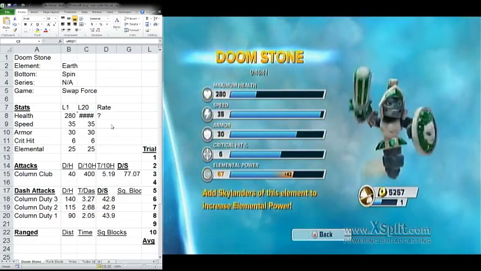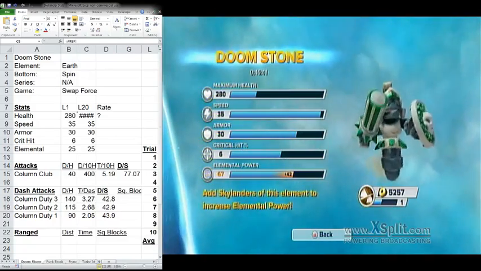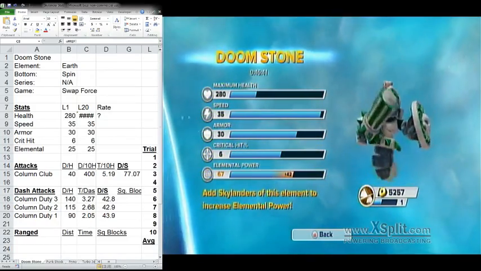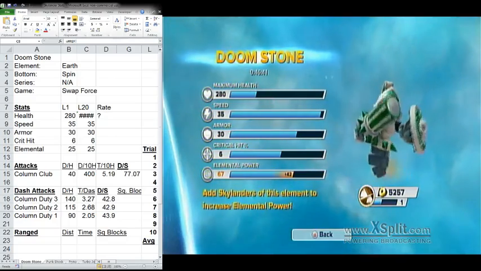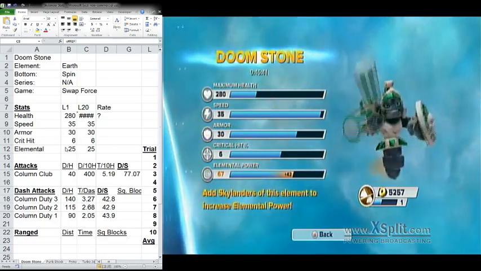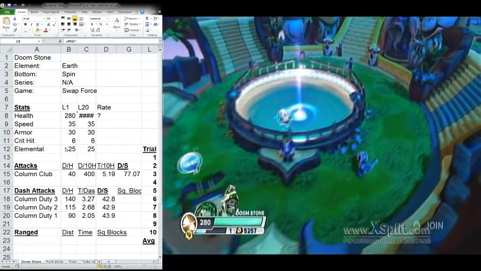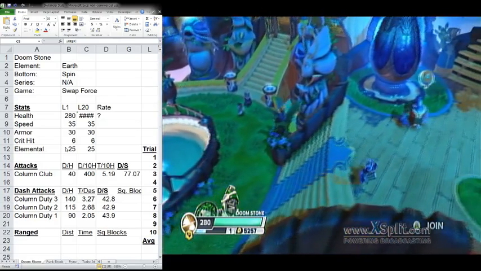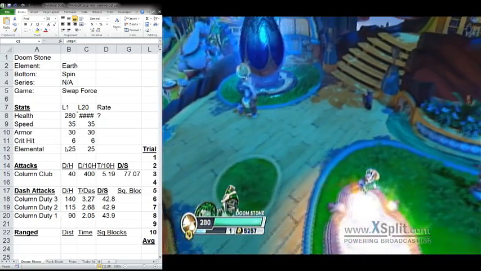So as you can see, here's Doomstone, and he's got pretty solid stats. That 280 max health. His speed is a little bit below normal. His armor is above normal though, so that's always good. Critical hit being just about standard. His attacks themselves are called the Column Club, and that's pretty much his only attack. He can do that, and then do a Column Club charge, and that's called Column Duty.